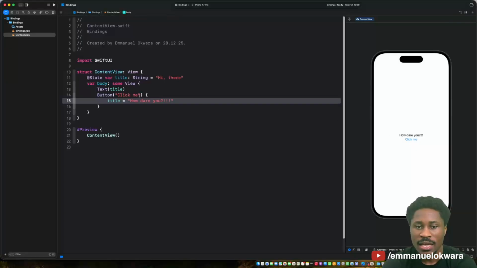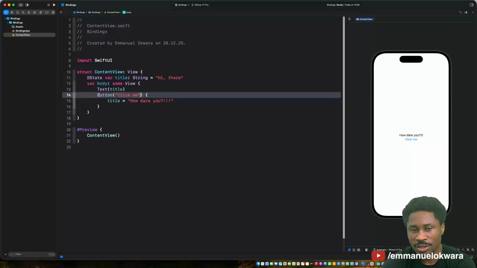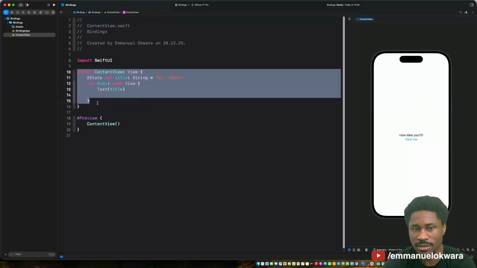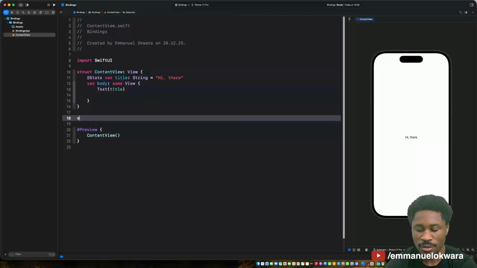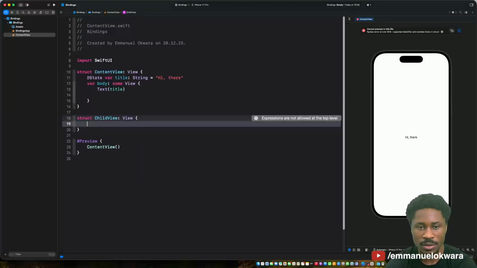Now, let's imagine that we run into a situation where this component is outside of this view. So we have a child view, we can call this child view, and this is of type view.